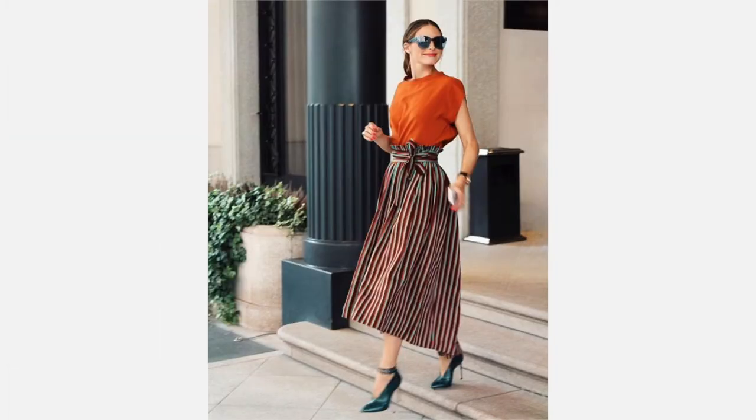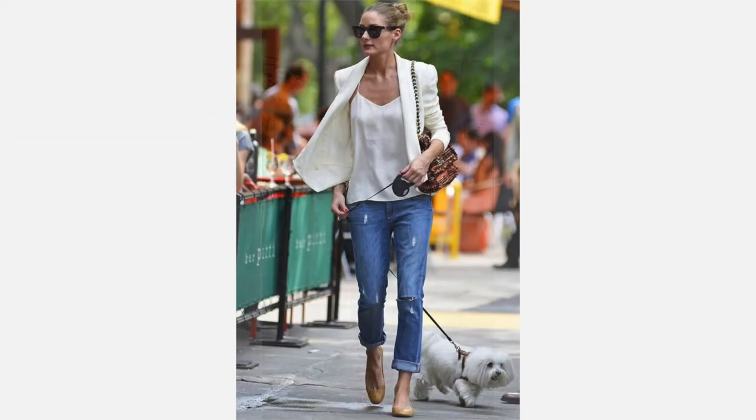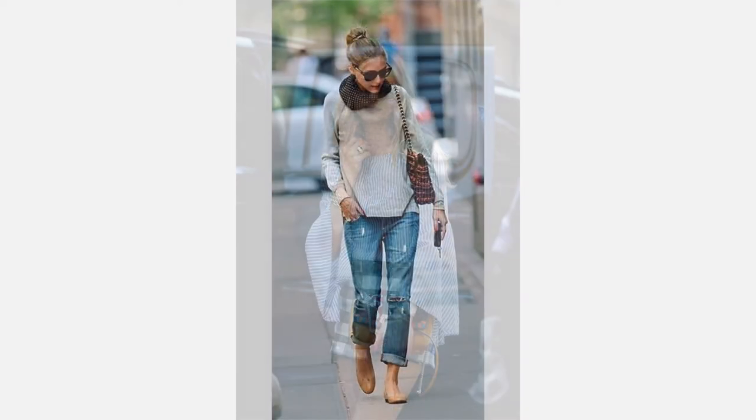So for me, my style icon is Olivia Palermo. I think she does a really good job with just mixing casual and elegant pieces, comfortable pieces, and always sprinkles on a little bit of that current trend and makes things look classy but cool. So let me give you an example that you can apply and I hope you can draw inspiration from for this week's outfit.